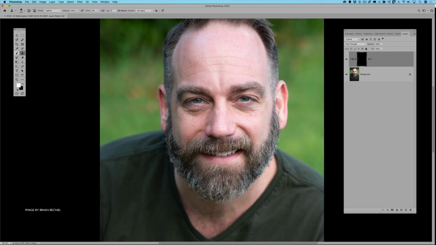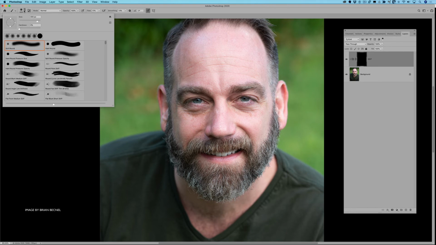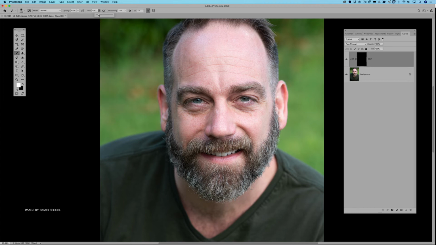Now if I get my brush, make sure that it's a nice soft brush, zero hardness, blend mode is normal, opacity 100%. I'm going to bring my flow down to 10%. Now I can just brush with white, and you can see that it reveals that edit. So now I can come back and edit that a little bit more conservatively, and I can come in under the eyes and maybe just do it a little bit, not to the full force of that edit. And now I've got a far more conservative edit there. It's a very, very simple technique.